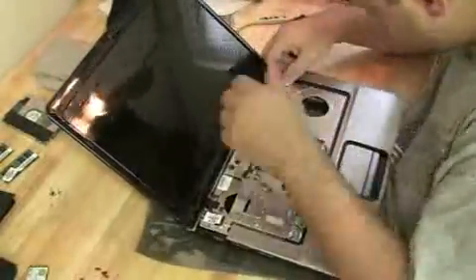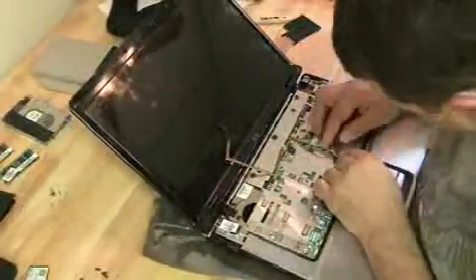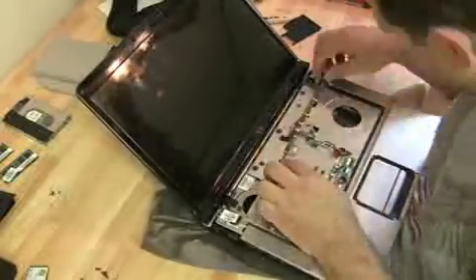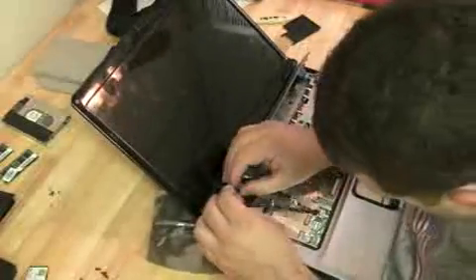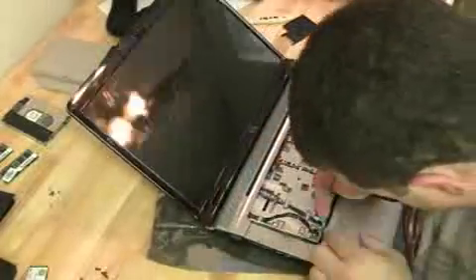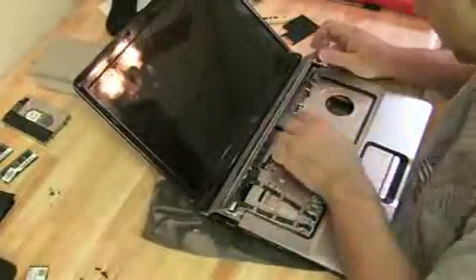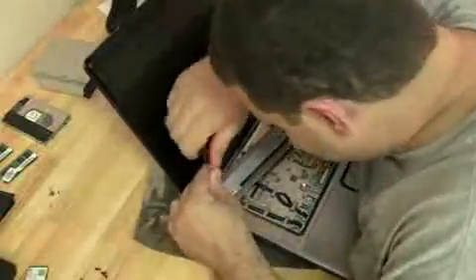I wish I could really do laptop repairs this fast in real life. Feed those wireless antennas through the little gap created under the keyboard, and same thing for the webcam cord. Make sure everything is flush so the keyboard doesn't have any lumps when you put it back on — it all has to go back properly. Now we can start to reattach the ribbon cables. These are important; they control the power board on the hinge cover plate — the power button and the LED quick-launch lights. Make sure all the screws are in.